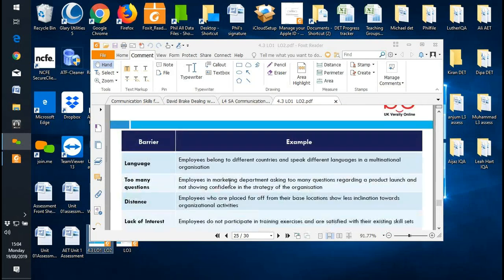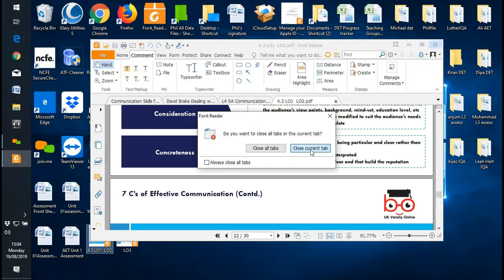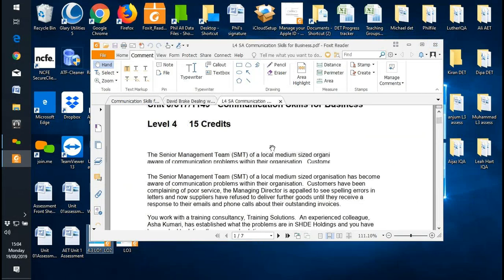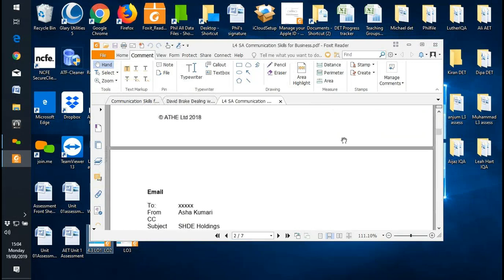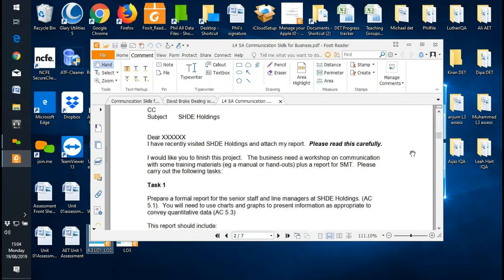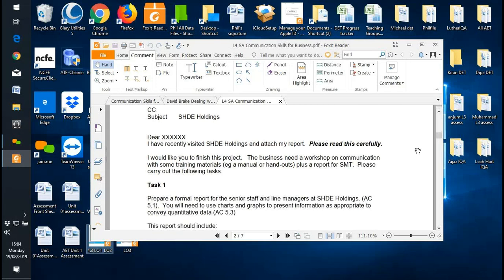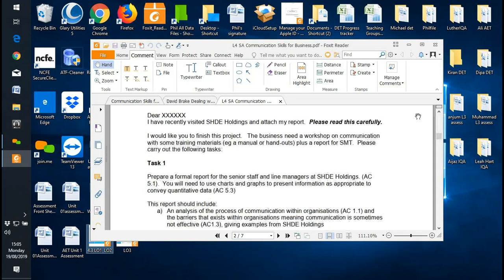So that's the end of the presentation, and it will cover some of the things towards the first learning objectives. So we'll look at the level 4, and you can read through this, and I will leave this to yourself. As this is the sample assignment, having understood all the information required, this is a scenario for you to use as an assignment. And ATHE certainly make sure that all the units have an assignment for you to do.